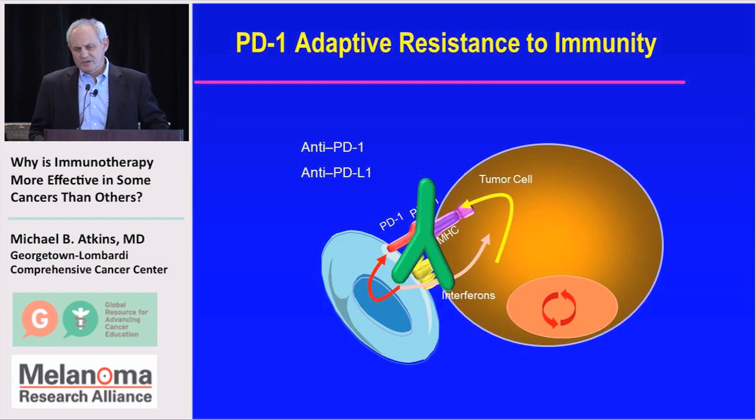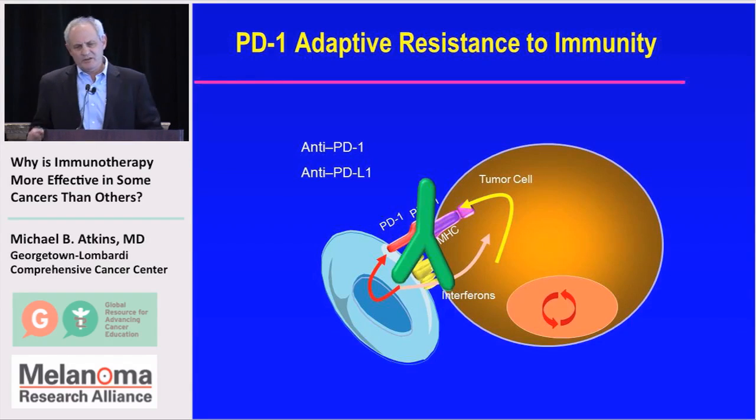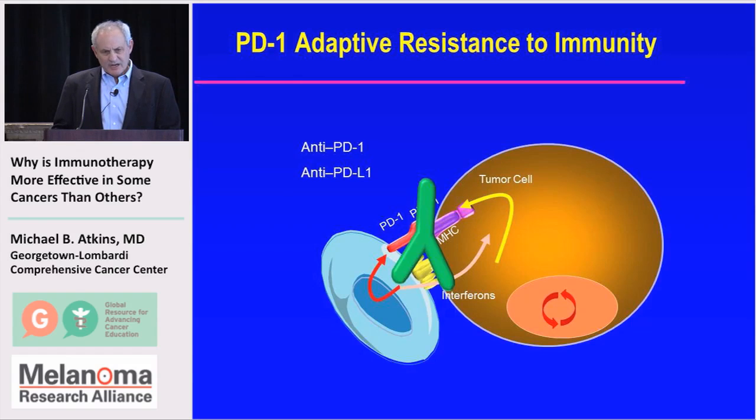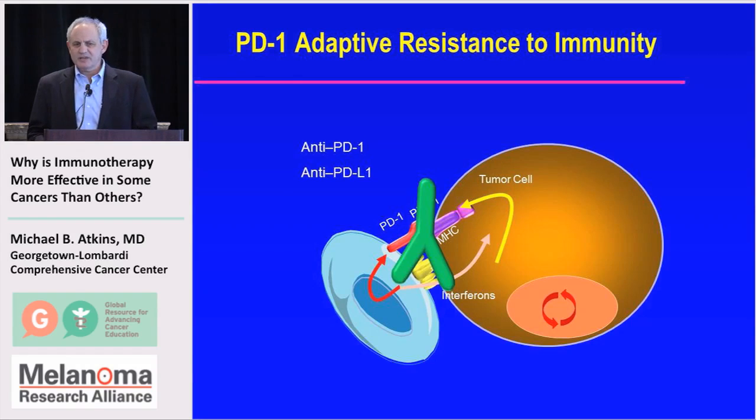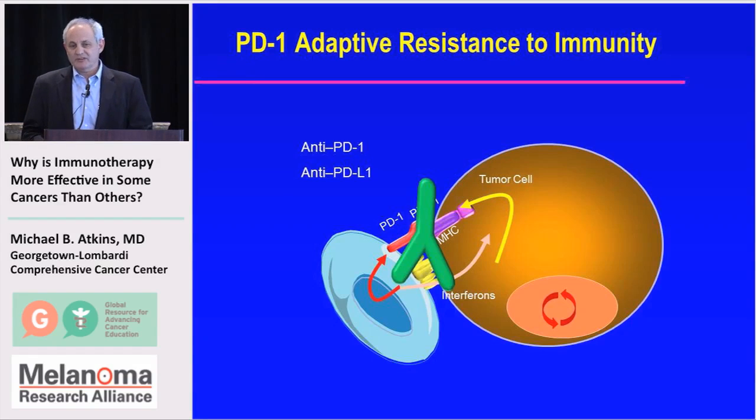This is a cartoon of how this works. An immune cell that has found its way into the tumor microenvironment has PD-1 on its surface because it is activated. When it sees an antigen on the tumor cell surface, it makes interferon — one of those cytokines used to kill the tumor cell. When the interferon interacts with the tumor cell, the tumor cell puts PD-L1 on its surface, which binds to PD-1 and shuts off the immune function of that T cell. An antibody blocking that interaction can restore that function selectively within the tumor.